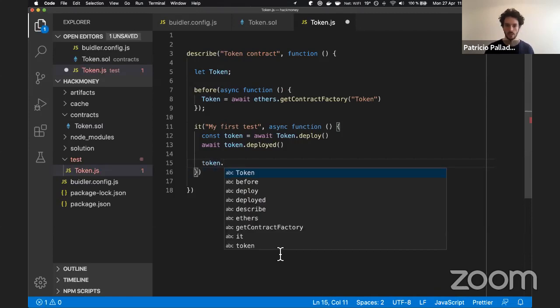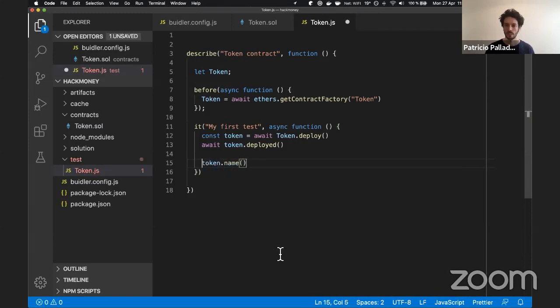So what we can do is call token.name. This is going to return a promise because it has to interact with the Ethereum network, and that implies an asynchronous operation. So we have to await it, and we are just going to get the name. For now, let's just console log it and see if this is working.